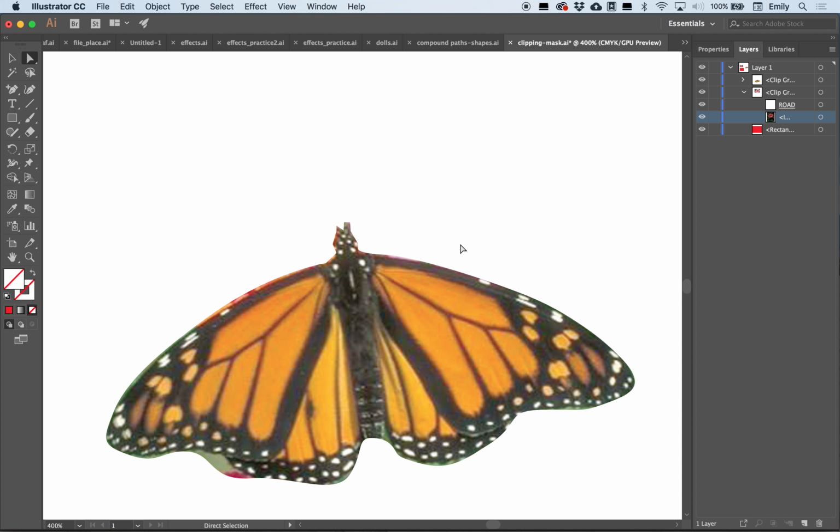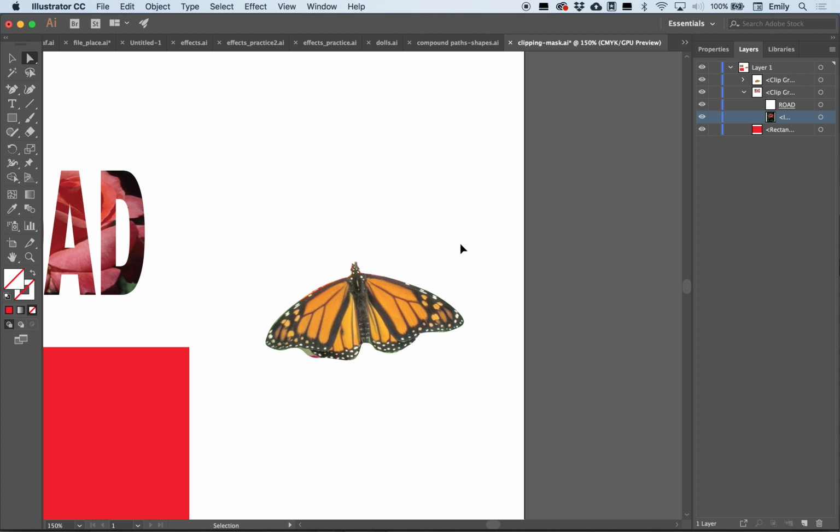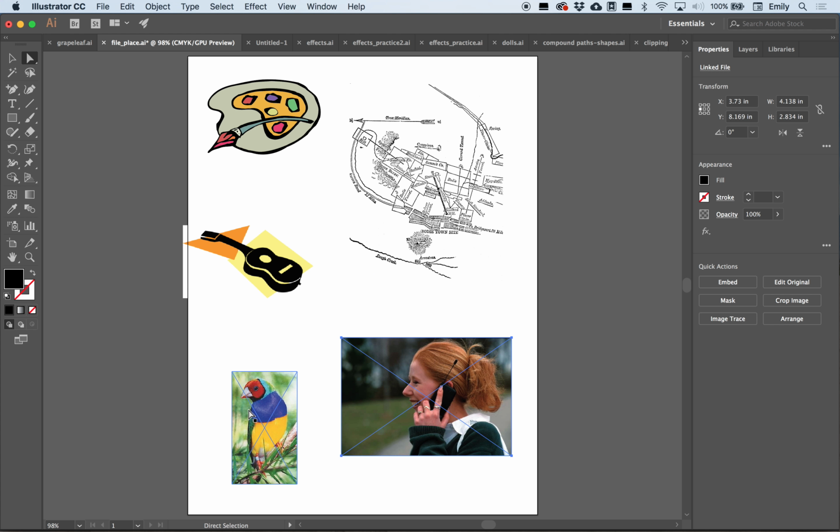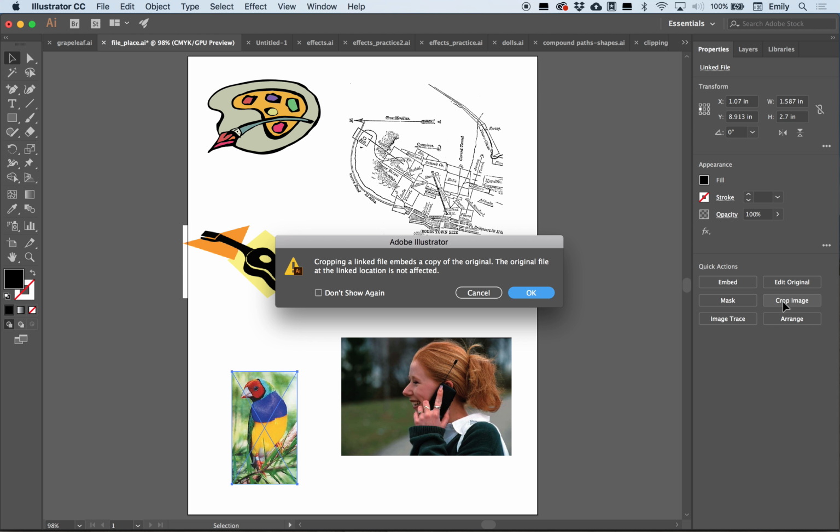Anyway, so I hope you guys get the idea of that with clipping masks. They can be really, really useful. And again, you can also use the crop image option over here, but it really does just crop the embedded image. And it says here on a linked file, cropping a linked file embeds a copy of the original.